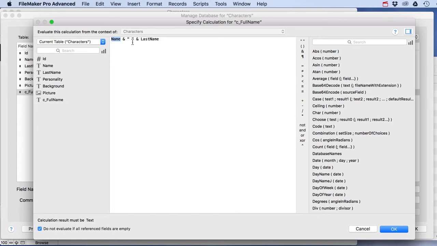We have a field, we have a piece of text, and we have another field. So field names can just be written in here. You can add them by double clicking. But text needs to be put between quotation marks. And then those three elements need to be joined by an operator like one of these from this list.